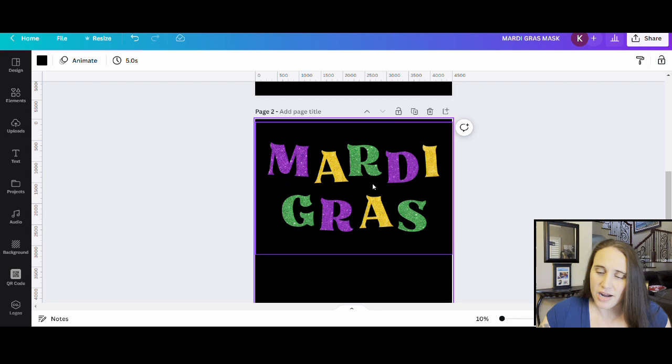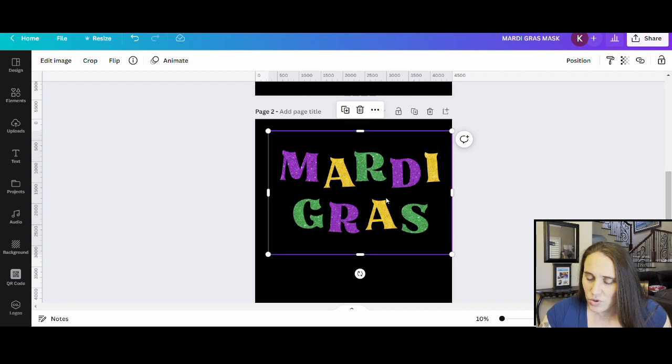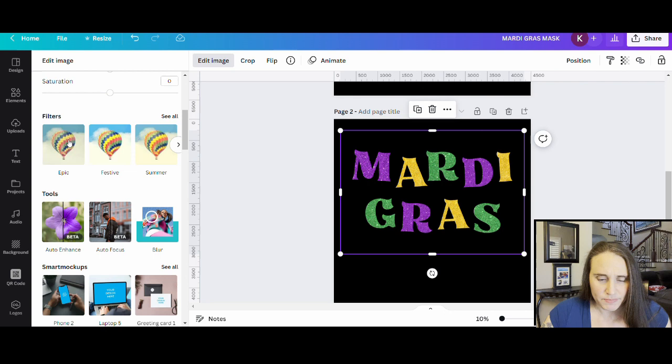So if, for example, I wanted to put an outline around this, maybe I wanted white all the way around it, I could. If I just want to leave it as is because I think it looks pretty good, I could do that. If I want to put any effects on it now, now would be a great time to do that. Using effects, I might want to shrink it down a little bit so I've got some room to work. Maybe for this one, I'll go ahead and put a frame around it just to make sure that the letters pop. So occasionally I will do this.